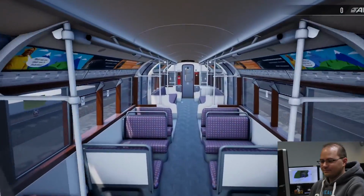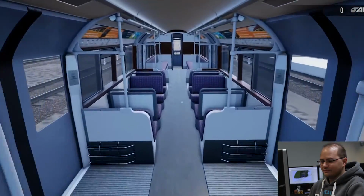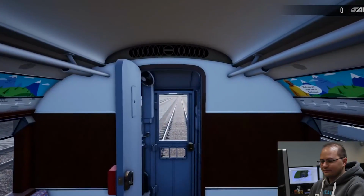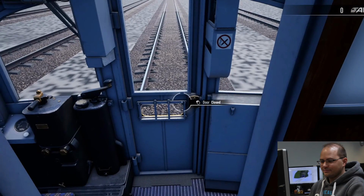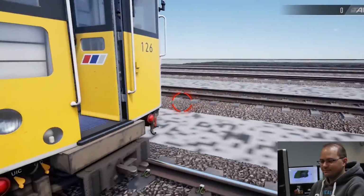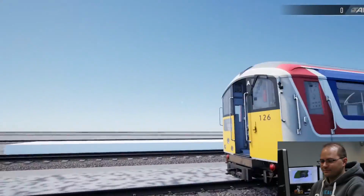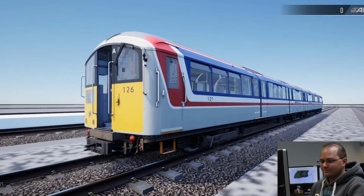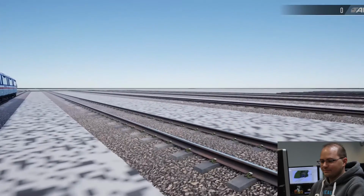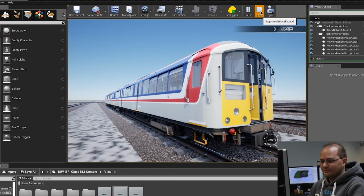This is where I spend a lot of my time. I don't actually spend much of my time in the routes that we're producing, because for the work that I do, it takes a long time to open up a route and close a route, and when I need to be doing stuff a little bit quicker with the train, it's just easier to work in an empty environment. It's also a little bit less distracting than working in an environment where you've got platforms and trees and all sorts of things, signals and stuff all around. It's difficult to isolate what you're working on. So having this empty environment makes working on the vehicles a lot easier. That's where I spend my time when I'm in the engine.